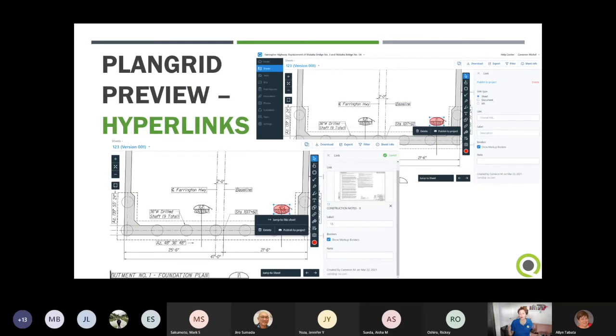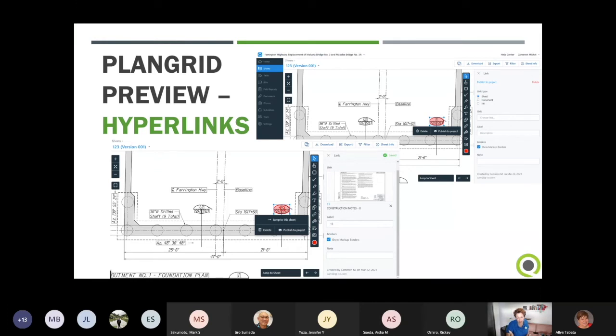And then one of the other cool features is this hyperlink. I know Keith and Alex are working with design on drafting standards and how PlanGrid will be able to automatically read everything. Right now, it doesn't automatically read everything. That's a future initiative that's being worked on, but you can physically tag and link things.